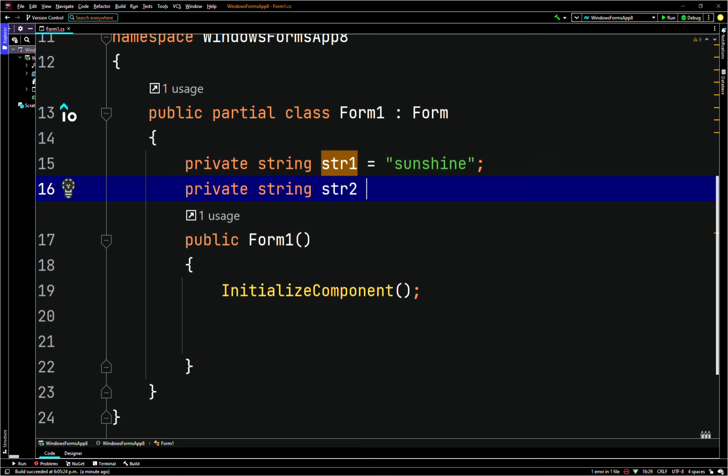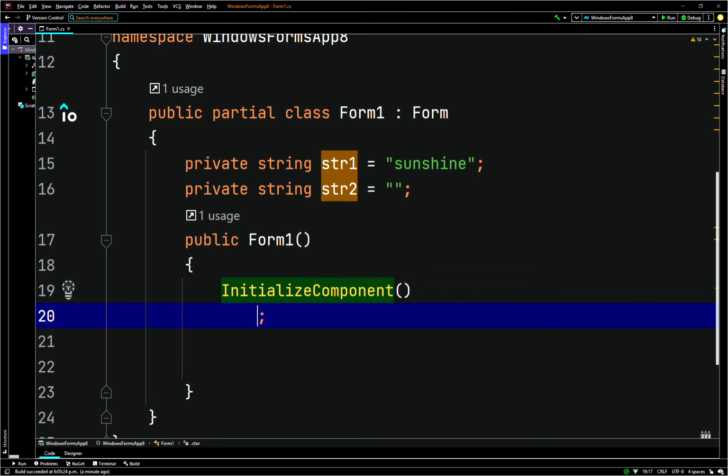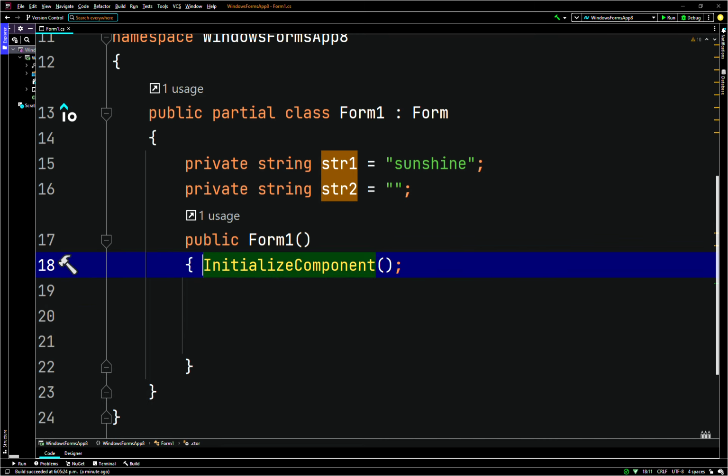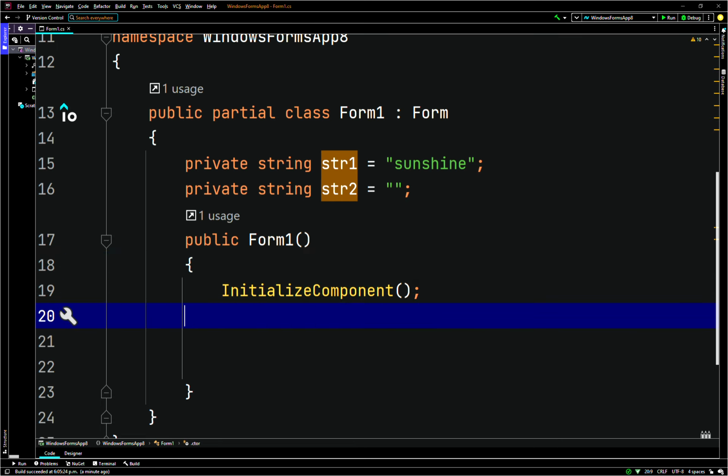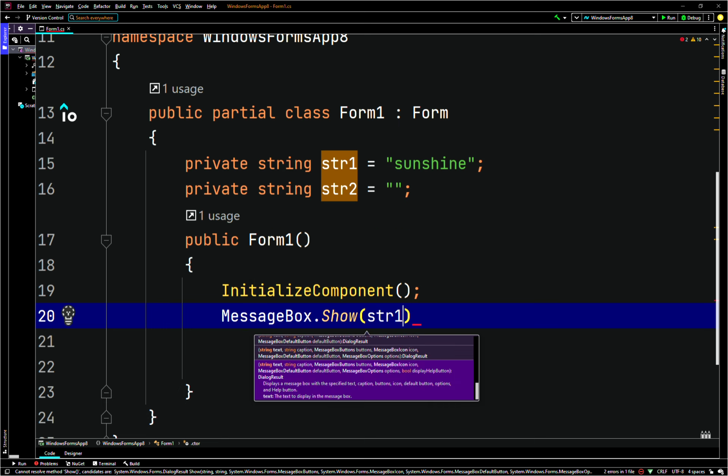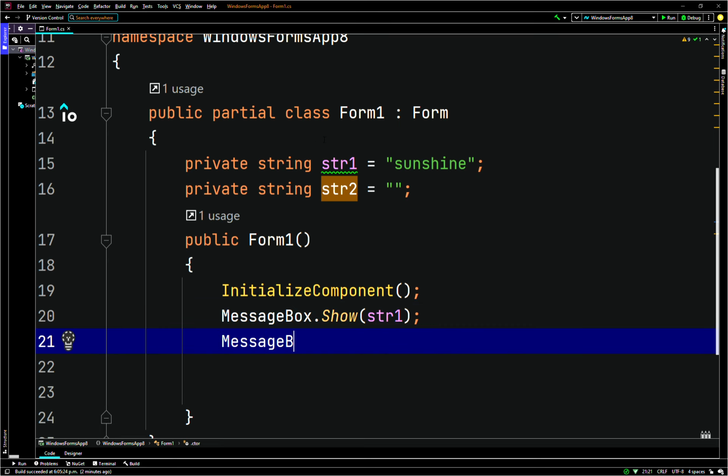Then str2 points to an empty string. Then we'll go with messagebox.show and pass in str1. And then messagebox.show and we'll pass in str2.